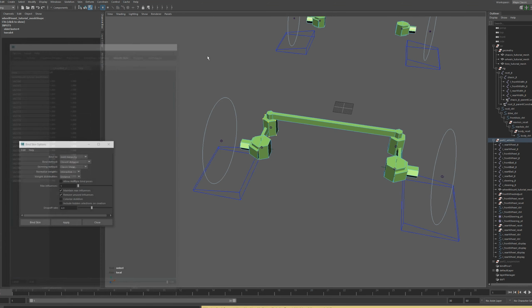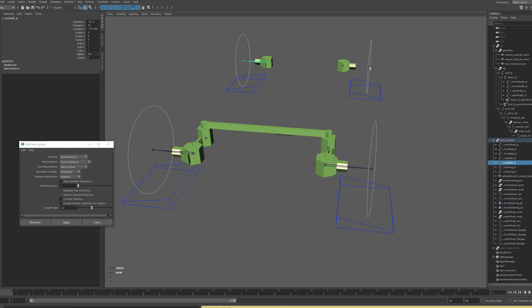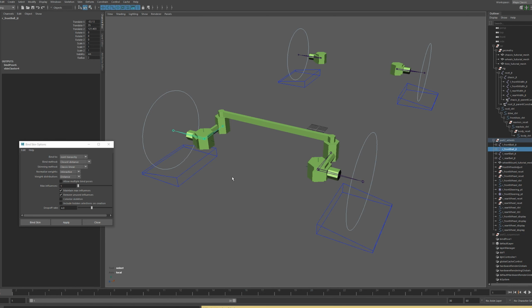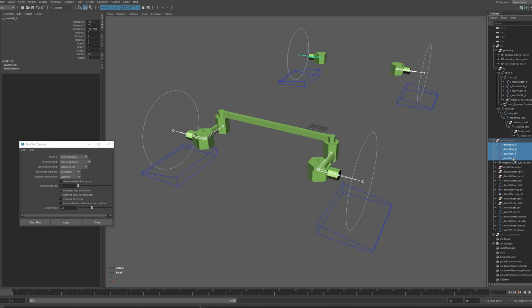Now what we're going to do is we're going to parent our wheel joints to the corresponding ball joints. So we're going to grab this one and parent it, this one to this one, parent it, this one to this one, parent it, and that one to that one. So basically every wheel joint to its closest ball joint. And then we're going to grab our steering joints and we're going to do the same things. We're just going to parent it to the closest ball joint right here, like that. Then we're going to parent all 4 of those to the chassis joint.